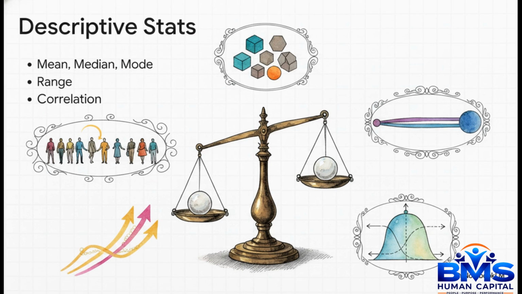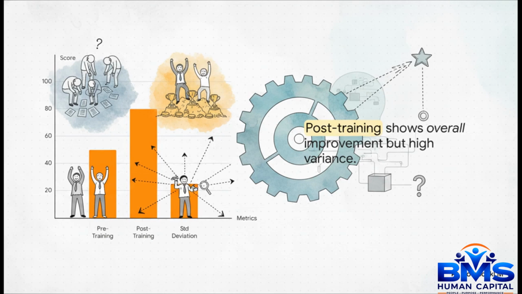We also look at standard deviation, and that measures how much the data varies from the mean. And finally, correlation. This one is a really critical concept for your certification exams. It shows the relationship between two variables, kind of like comparing training hours to total sales revenue. And this brilliantly illustrates the results of our sales training experiment. As you can see, the post-training mean is clearly higher than the pre-training mean, which shows us an overall improvement.